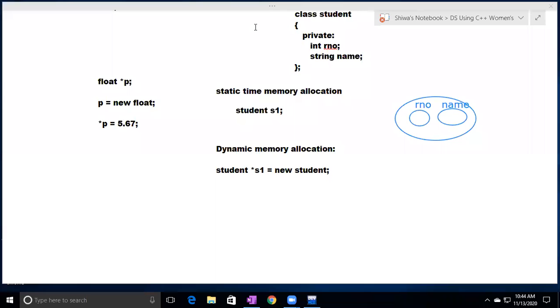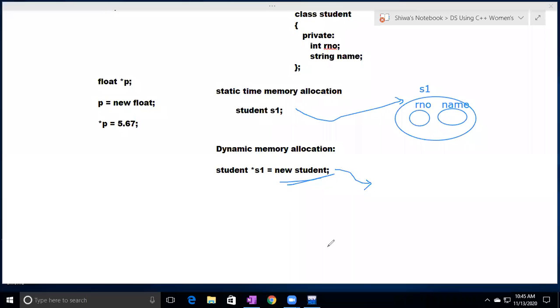This object is given the name S1. So at compile time, memory will be allocated. In the second statement, the first one is static memory allocation, and for dynamic memory allocation, what happens here is new Student.